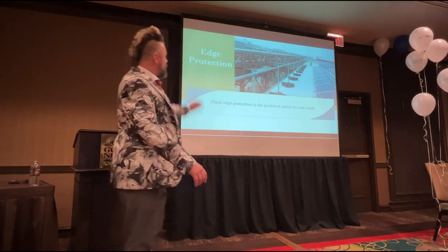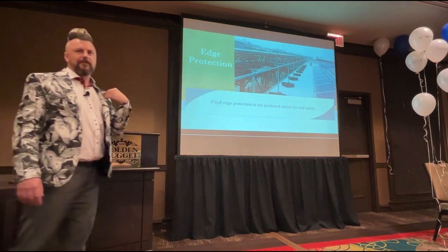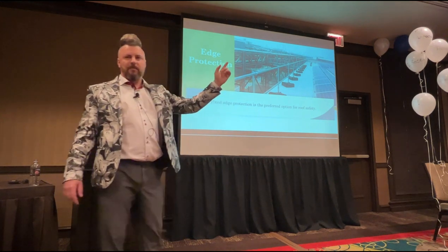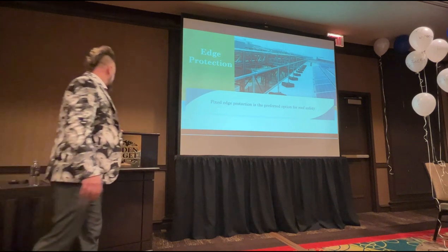Shading. So while that's really good from our standpoint because we're going to be perfectly safe on that roof, it's not so great from the solar's point of view because it's always going to have what type of shading going on? Soft, because it's always going to be on the move.